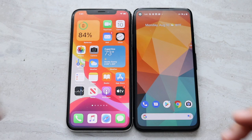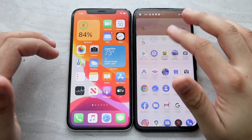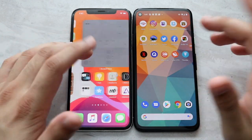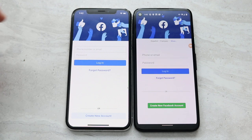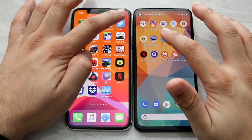Okay, now that we're back, let's make sure all the apps are cleared out in the background. As you can see, I have to swipe it out on the iPhone with the Pixel 4a. Now I have these third-party apps downloaded right here, so I can just get into these. Let's do Facebook. 3, 2, 1. And I think the iPhone 10 was actually faster there. That was kind of surprising. I wasn't expecting that. Twitter.